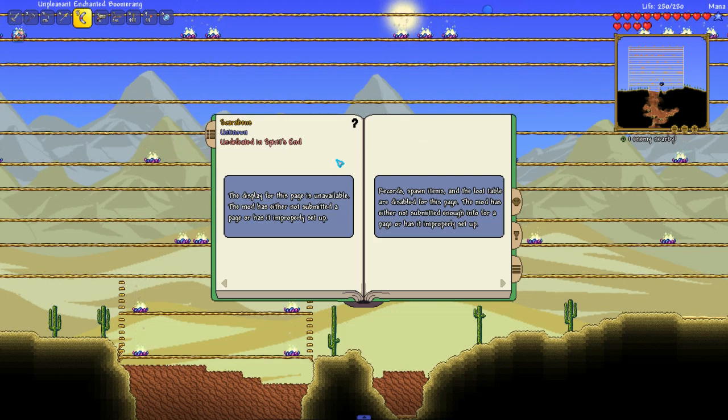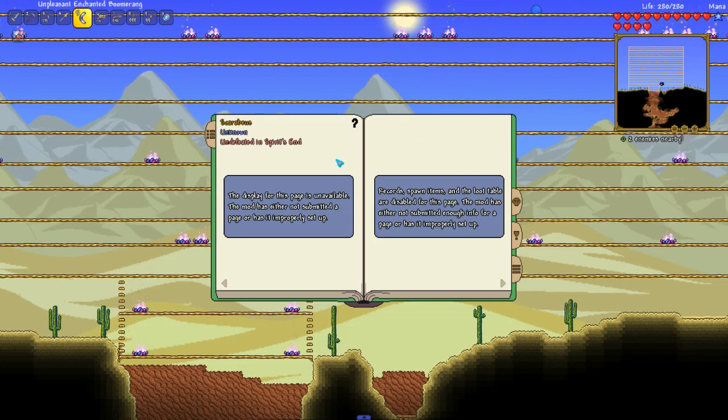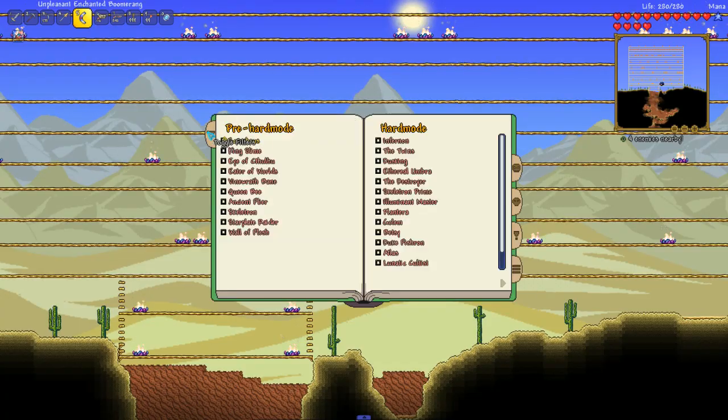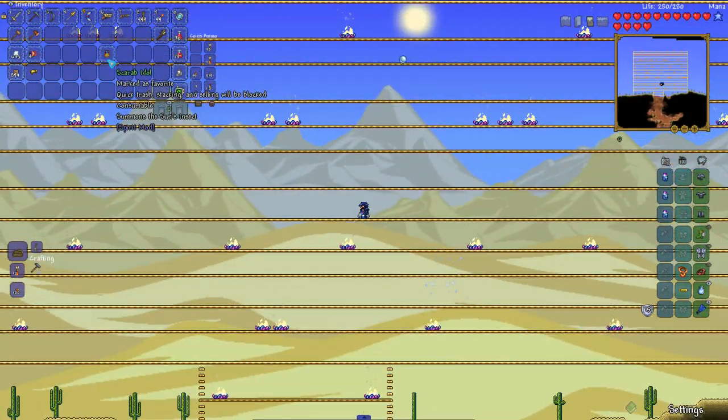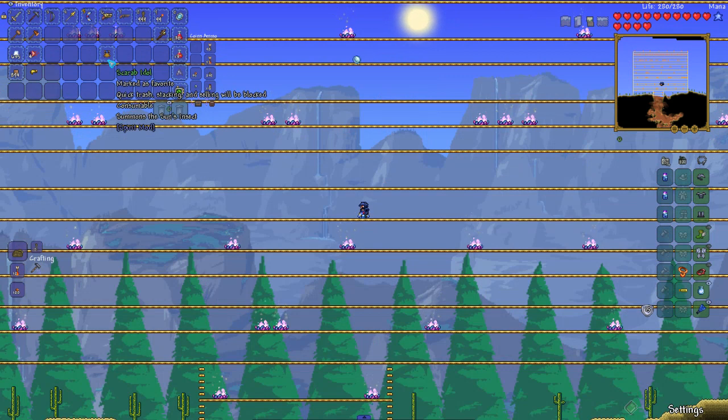Good. Yeah, this page notes is available. The mod has either not submitted a page or it is probably set up. Right, that's interesting. But whatever. Yeah, undefeated in spirit set. That's all we know. Scarabeus, whatever. Let's just deal with this dude, shall we? So I guess without further ado, let's summon Scarabeus. Let's summon the sun's insect.